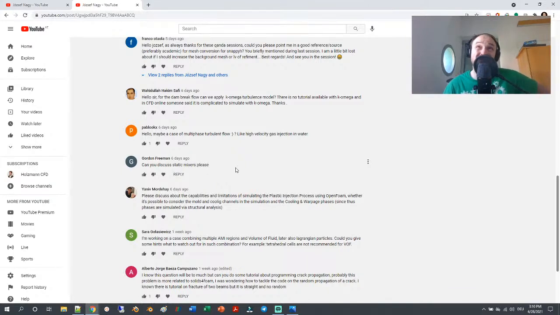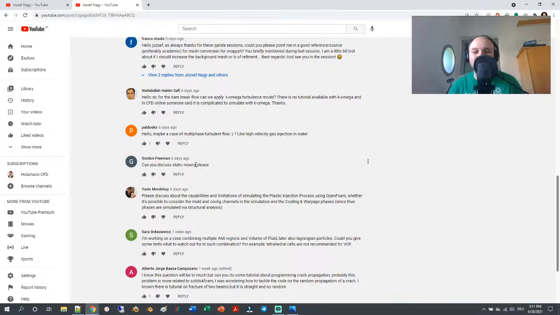What could be a problem if you are really interested in the near wall velocity and turbulent behavior on the static mixers? Layer addition in snappyHexMesh is a bit problematic, so that could be an issue in your simulations. But if you're not interested in that, for example, I was only interested in the far field, the influence of the static mixers further away, then just create your STL, set up your snappyHexMesh case, mesh it, and then run your simulation.